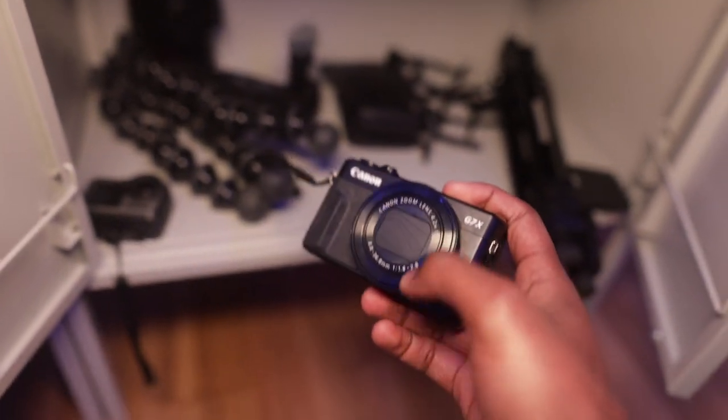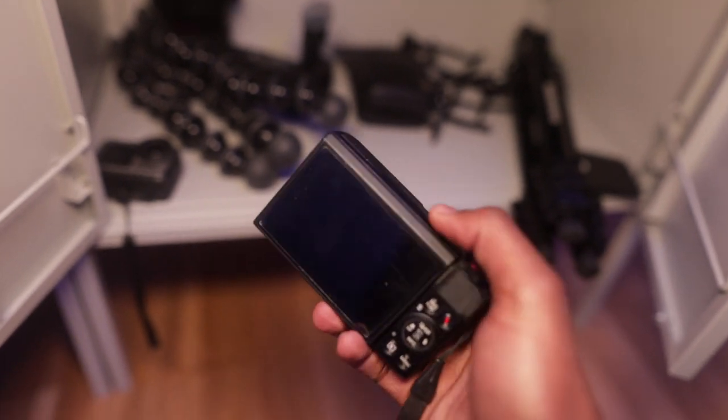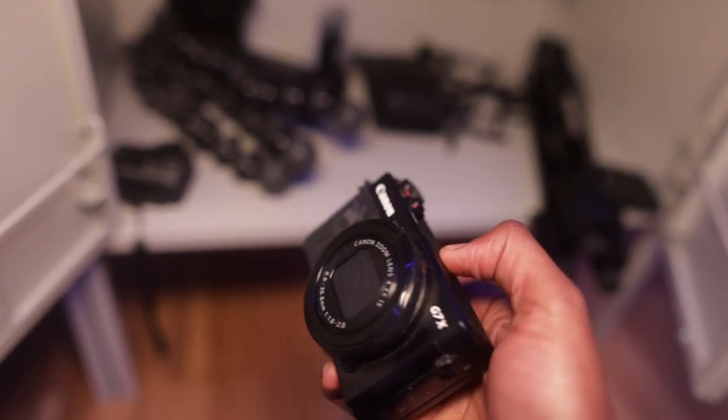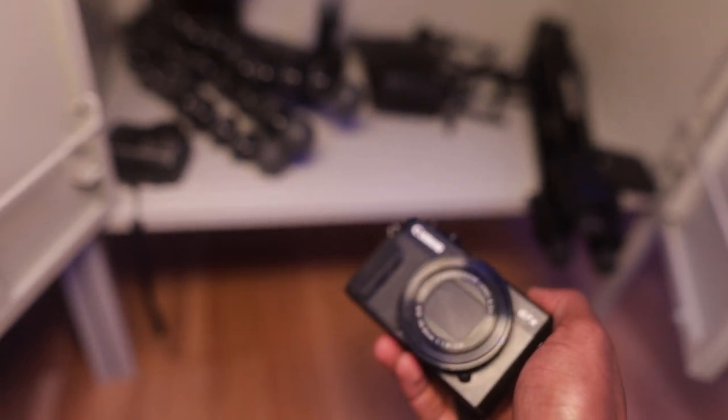And also I've got the first camera that I ever used. This was the G7X. I used to do all my YouTube videos with this. It's really good for vlogging. You can just flip it out and start recording. To be honest, I haven't used this or even switched it on since the last YouTube video I did with it, which was probably like 2018. And then yeah, just a bunch of other camera stuff, some lenses and that.